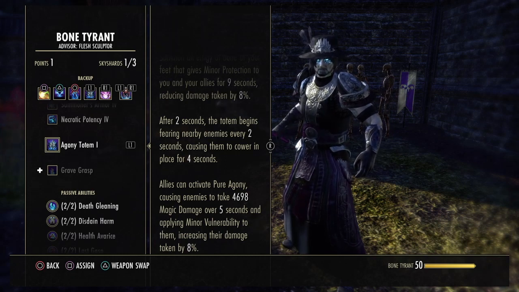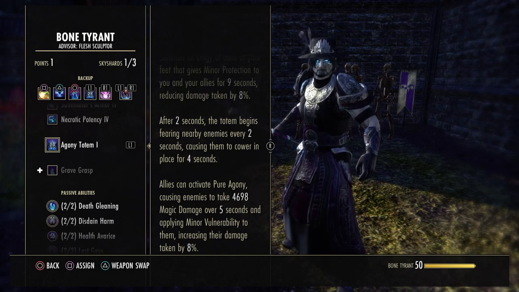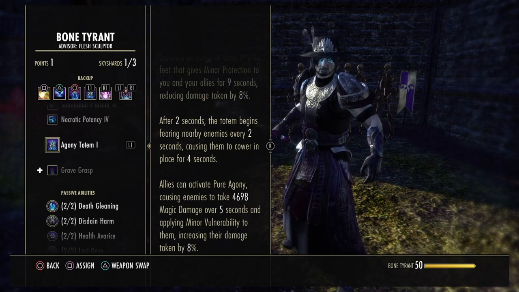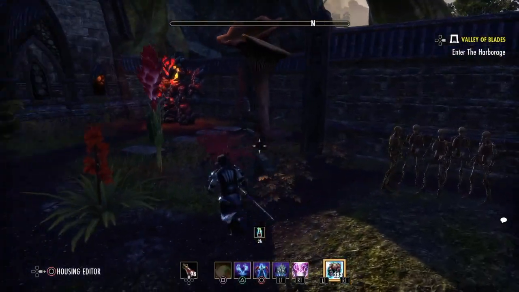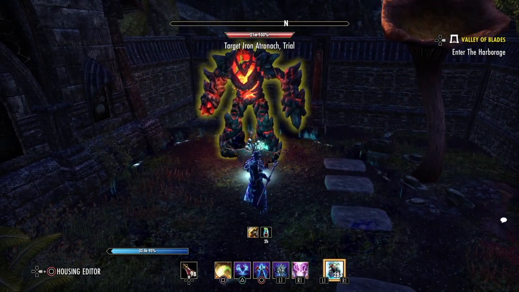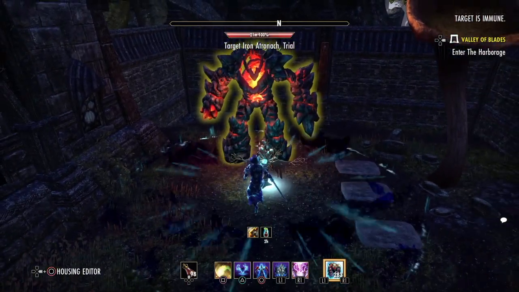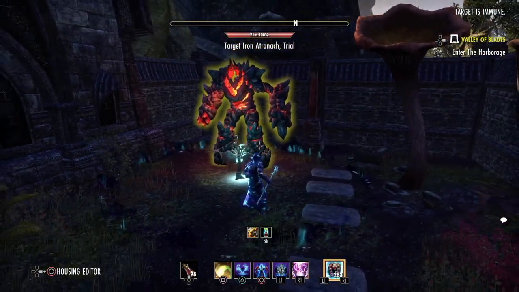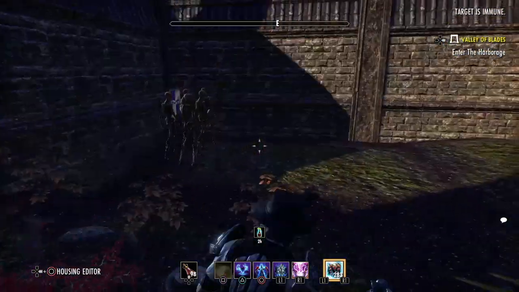I don't know why there's so much talk about it, because it's been in the game forever and no one used to care about it. But with the nerfs to DPS, I'm guessing this can help everybody do more damage. So if you're fighting a boss, just put the totem down and keep it up, so the boss will always get the Minor Vulnerability debuff, and all your DPS in the group will do more damage to them, or it will take 8% more damage, so to speak.